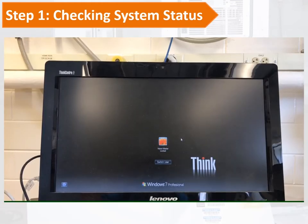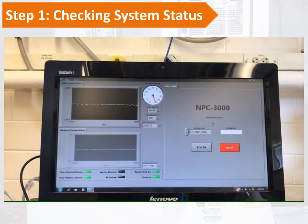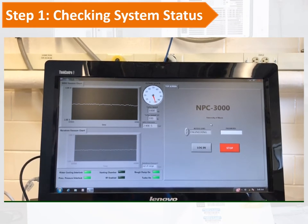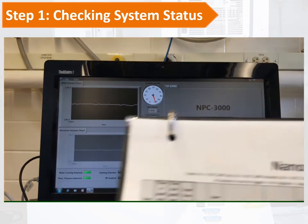When you go to the lab, you should find the monitoring desktop status. And then you can click this Nano-master, and you will find the software for the Nano-master RIE process. Firstly, we need to check the logbook and make sure there are no problems with the previous user's usage and everything is working fine.